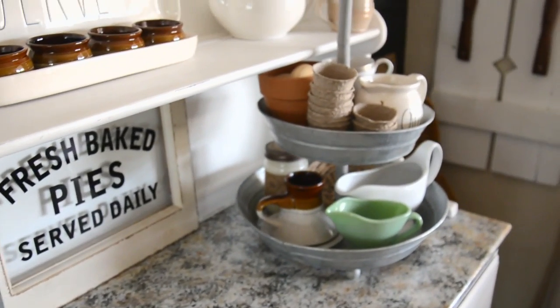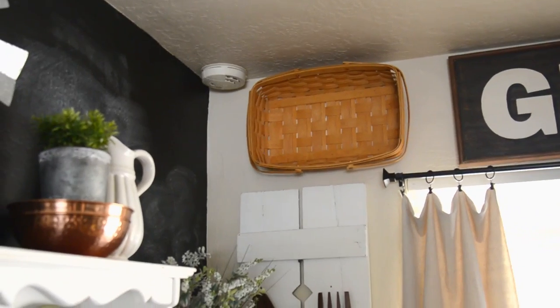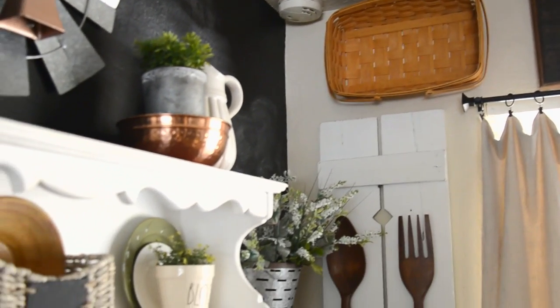I did want to share my Mother's Day gifts from my hubby. And when I say my Mother's Day gifts from my hubby, I really mean what I picked out and wanted. And then I just told him, this is my Mother's Day.